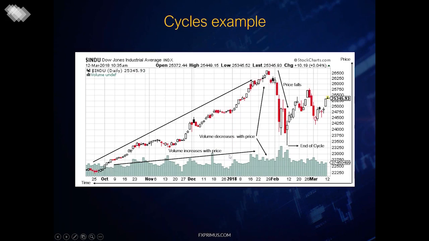Now, we will see that the volume increases with price. Over here, we'll see again when the volume is not increasing, let me get the spotlight. When the price is moving up and the volume isn't, it's following up to here. When the price is moving lower and the volume is increasing, it means there will be more downside pressure because everybody is selling. That's why the volume is higher over here, because volume can be either positive or negative. No one tells you. The important thing is whether it's rising or falling. Now, as I said before, this is the accumulation and distribution phase, and this is one cycle, for example. This is the end of the cycle. From there to there, this is a cycle.